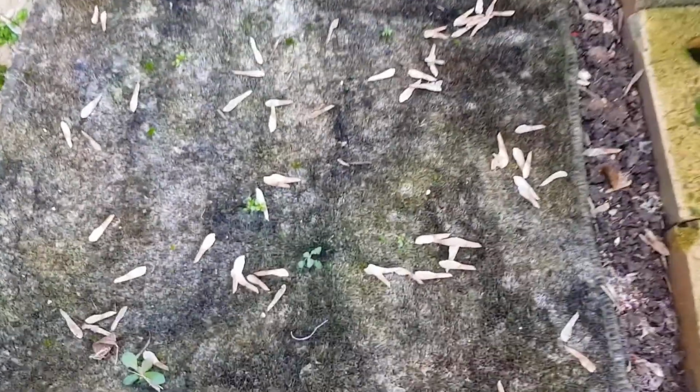Okay, just 2 weeks into the test on the rhubarb leaves. Let's see what's going on. Wow, we've got activity here. Look at these. All around the edges. Very excited these worms are.